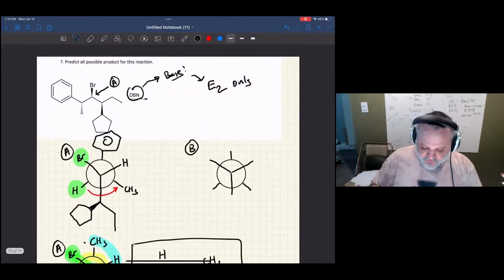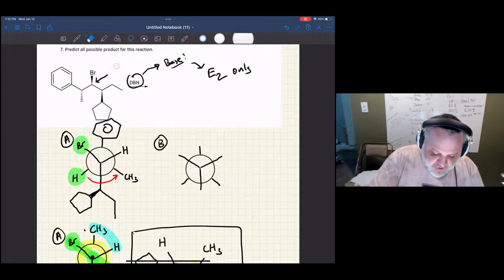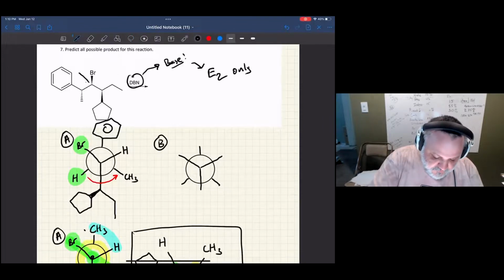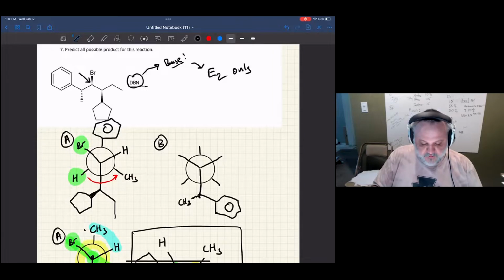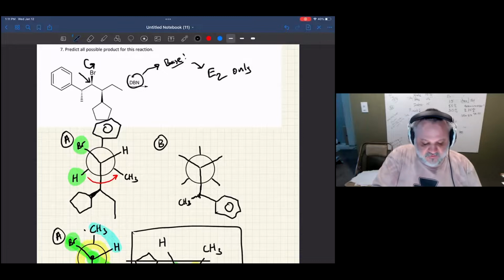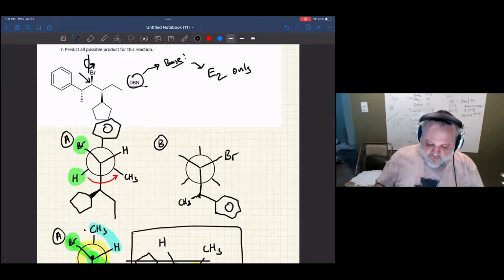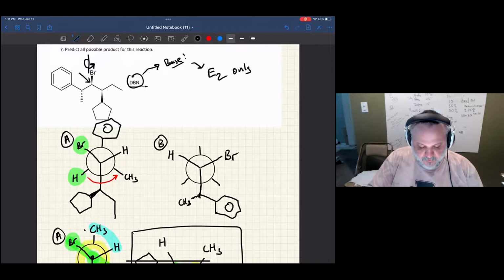Okay, now what I want to do is I want to go back and I want to do the same thing for B. And so when it comes to B, I'm looking down the double bond in this direction. So I've got a similar situation with a big group that goes off this way, and I've got a methyl group that moves towards the back there. And now let's look, which direction is that bromine coming from? Well, the bromine is coming towards me, but when I rotate it this direction, that means the bromine rotates over to here. That ultimately then means I have a hydrogen there.